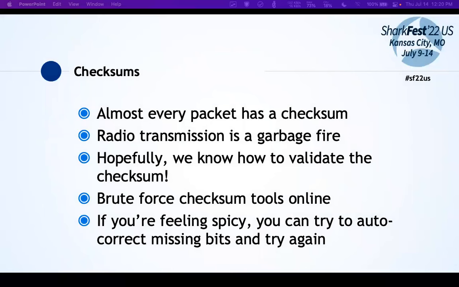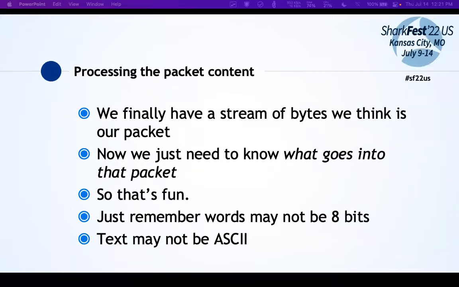If you just search for checksum calculator, you can put in the checksum value and the data, and it'll try to tell you what it thinks the algorithm is, what the seed values are, and then just gives you a little dump of it. If you're feeling really spicy and it's a simple protocol, you can try to autocorrect missing bits and re-checksum it. Some of the more advanced ADS-B tools will brute force the checksum until they get a valid packet from a corrupted one. And finally, after all of this, we'll have a stream of bytes we think is our packet.